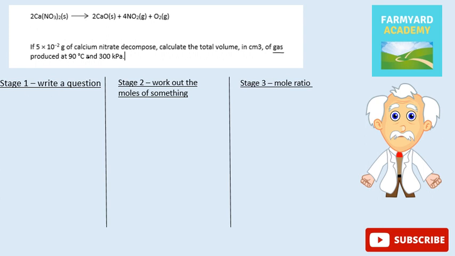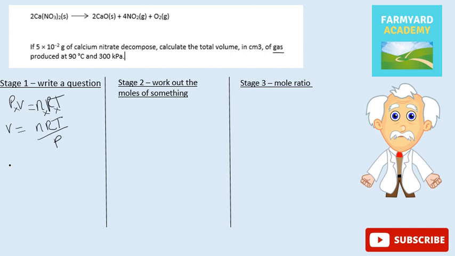If we go through it, we can see here it says calculate the total volume in centimetres cubed of gas. Because it says gas, we need to be using the ideal gas equation, which is PV equals nRT. We need to rearrange that to make V the subject, so we need to leave volume on one side. Now these terms are being multiplied, so all we need to do is remember our opposites. Anything on one side of the equation has to do the opposite on the other side, so it's V equals nRT, and to get the pressure over to the other side we do the opposite of multiply, it's divide.